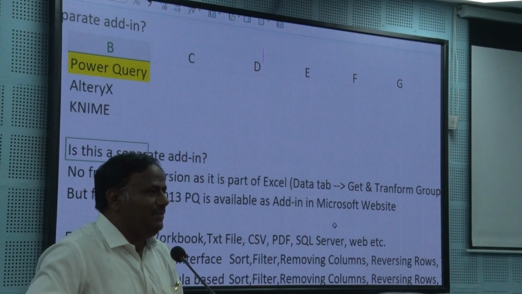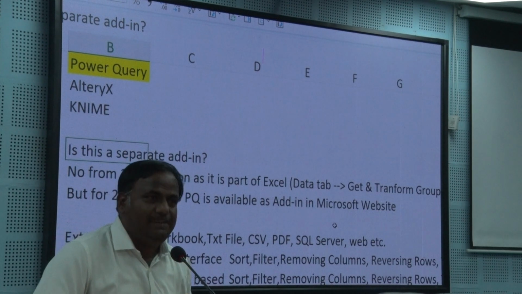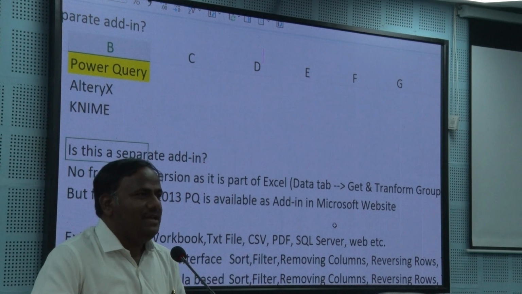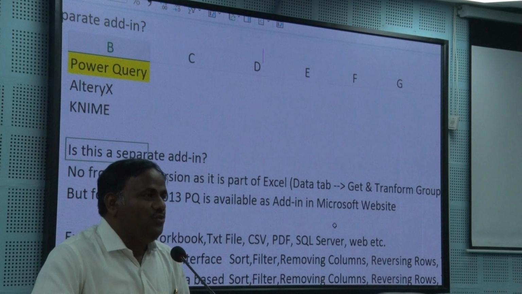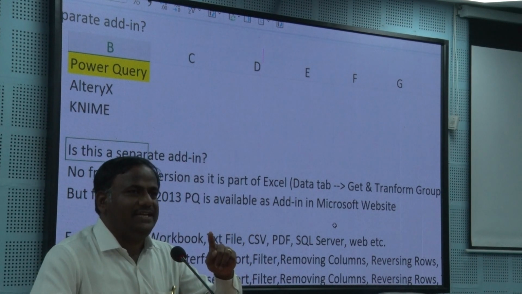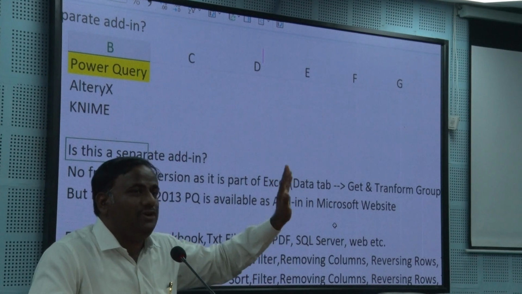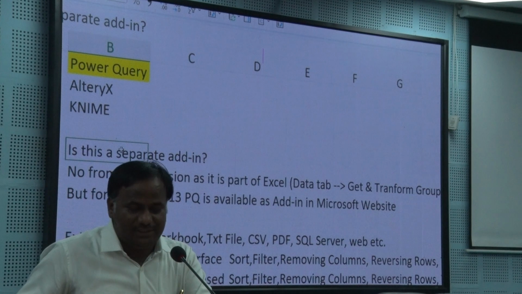If you ask me, Sharan, I'm using the 2010 version, or I'm using 2013, can I get the Power Query? Yes. You go to the Microsoft website, it is available as an add-in, you download it. But if you have 2010 or 2013 Microsoft Power Query add-in, you cannot use the latest functionality introduced in Power Query. That is an isolated add-in. They stopped supporting that add-in. So my humble suggestion, have the latest version, right?